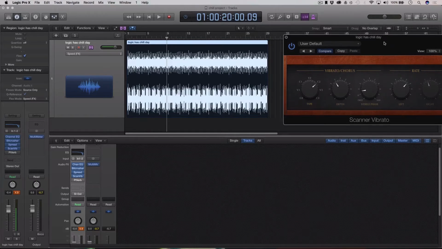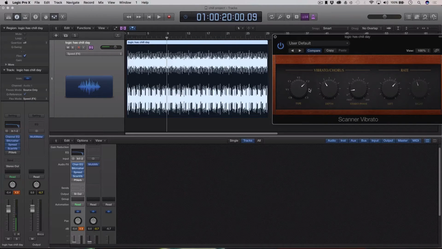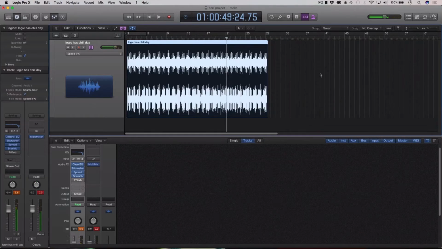So let me show you some more of this vibrato thing here. Change it up a little bit. I think it sounds pretty good.